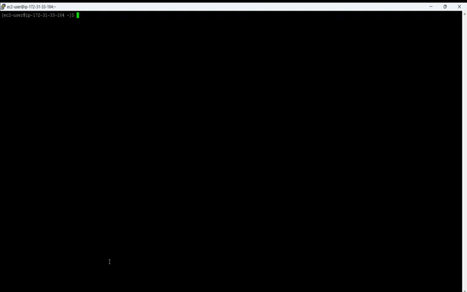Now let's write another command, hostname. This hostname command will give you complete details of your IP address. Like I am connected with AWS right now, so it's giving me my IP address 172.31.33.184, and the region, and this kind of complete details.